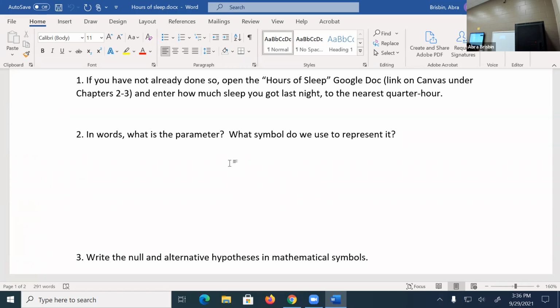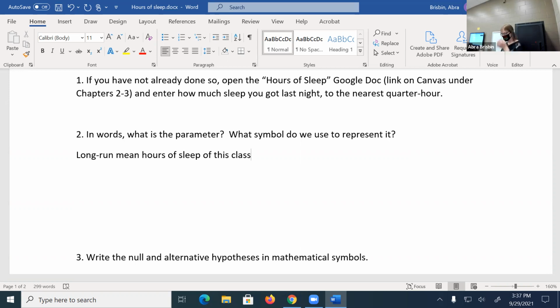So that means that we can analyze it and look at its mean. So our parameter here would be a mean hours of sleep. You can think about this in a couple of different ways. You could think about using last night as a sample that represents this class in future nights. So then you could say that it's the long run mean hours of sleep of this class.